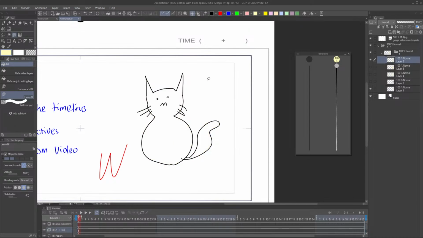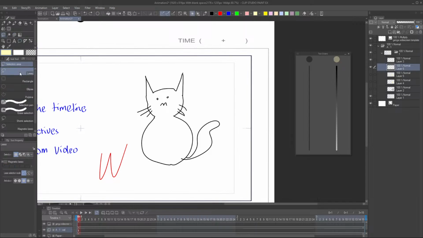Oh, and by the way, we need to be under the other layer. Okay. I want it to refer to other layers.